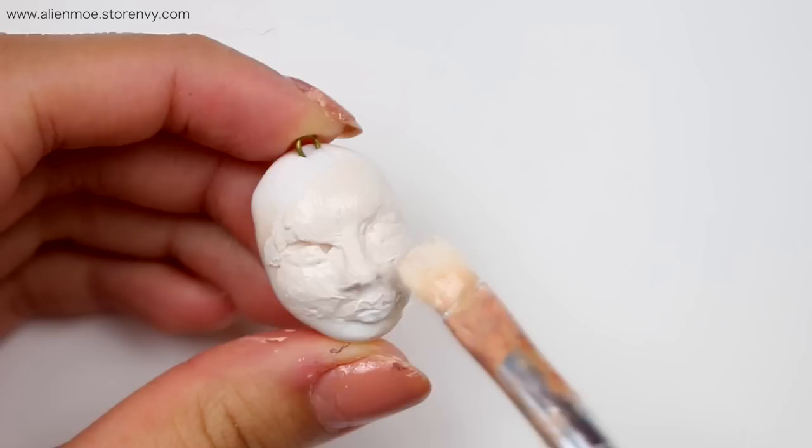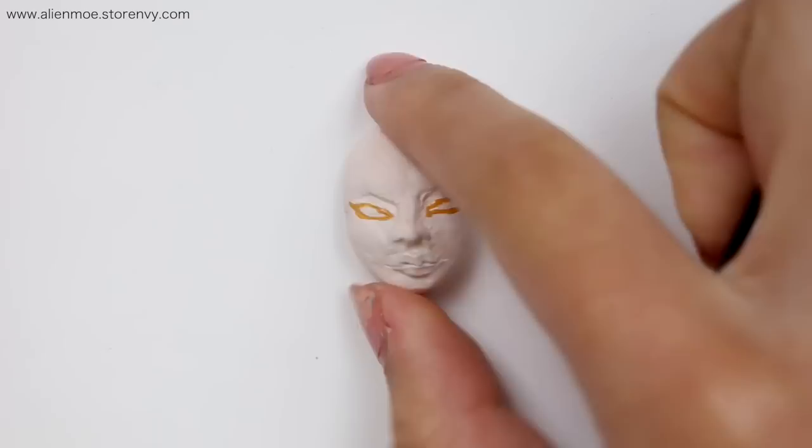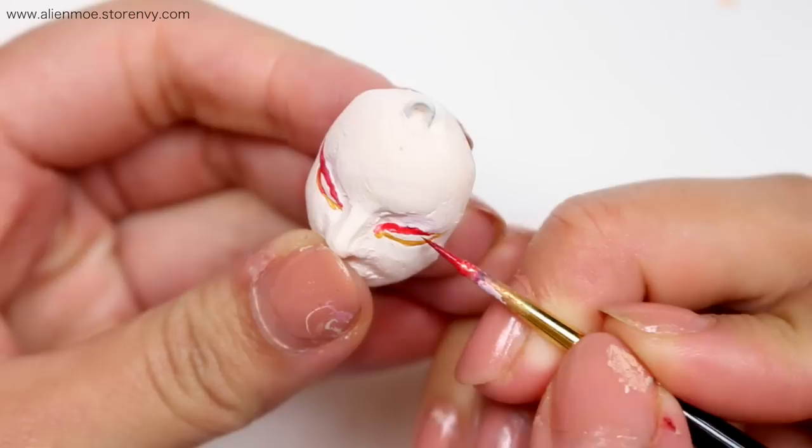A few people wanted me to make a geisha-inspired doll face, so I attempted to do that. Since I didn't use any reference pictures for the geisha makeup, it's probably very inaccurate, so let's just say it's a fantasy geisha doll head.